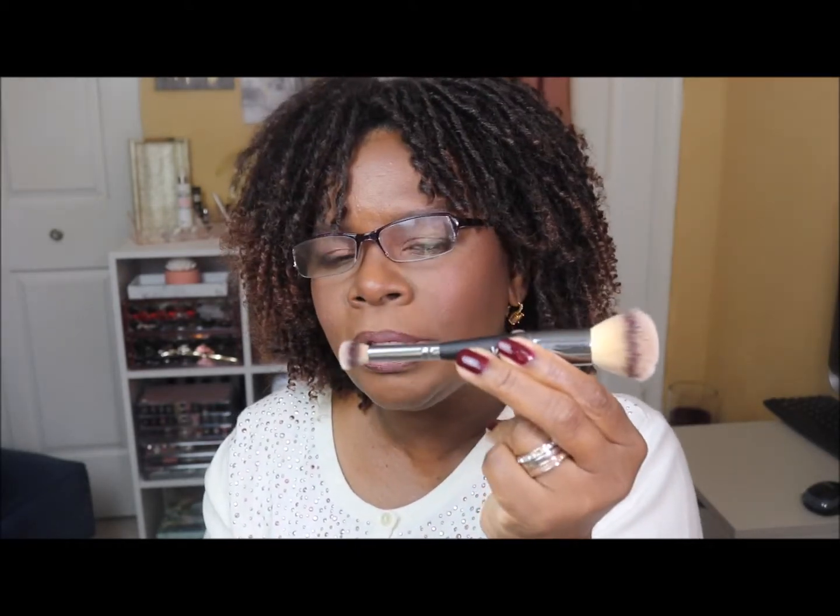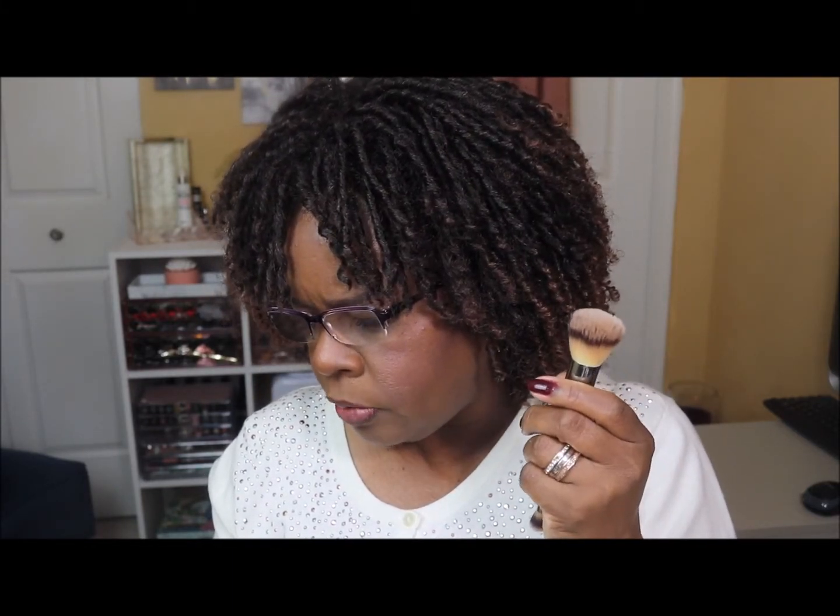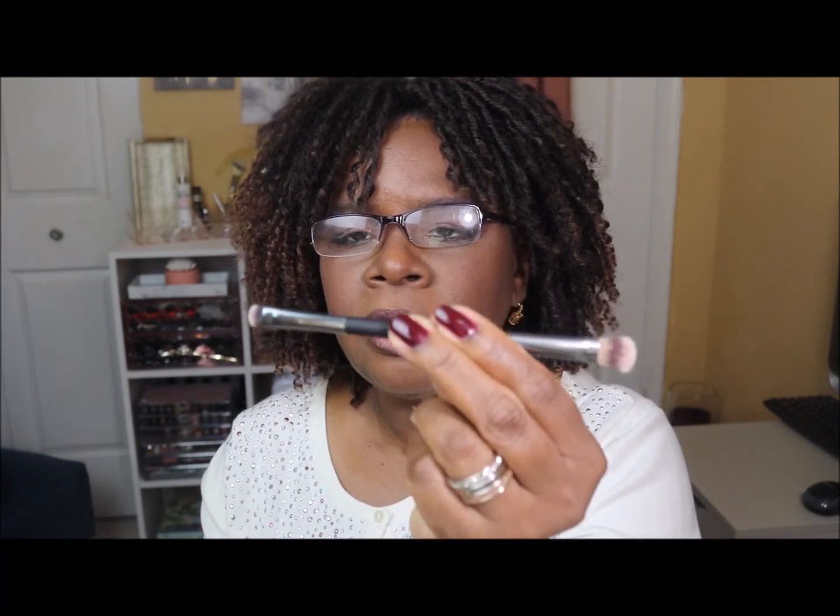And the next one is your Heavenly Luxe Complexion Perfection number 7 brush, which is dual ended. You can put your concealer under your eyes with this, and then you can do your powders or concealers, whatever you want to do with the powders to finish it off. This again is number 7, and I want to see if there's anything else. No, just the complexion brush. You can use it in here, you can use it along your nose and under your eyes. And the final brush is the number 5. It's the Heavenly Luxe No Tug Dual Eyeshadow Brush. And I did use that.